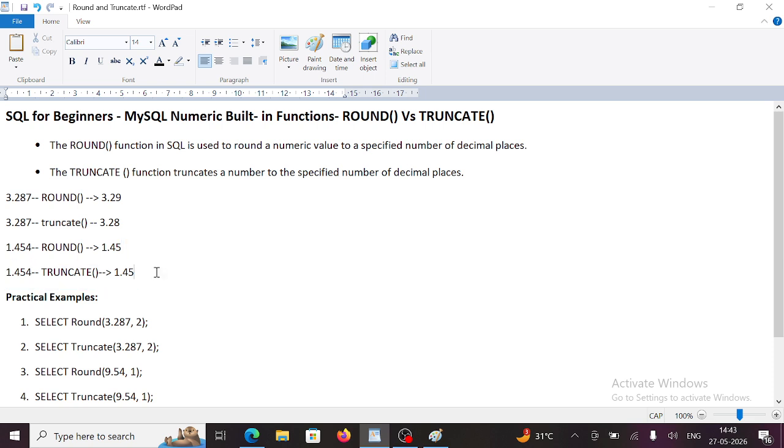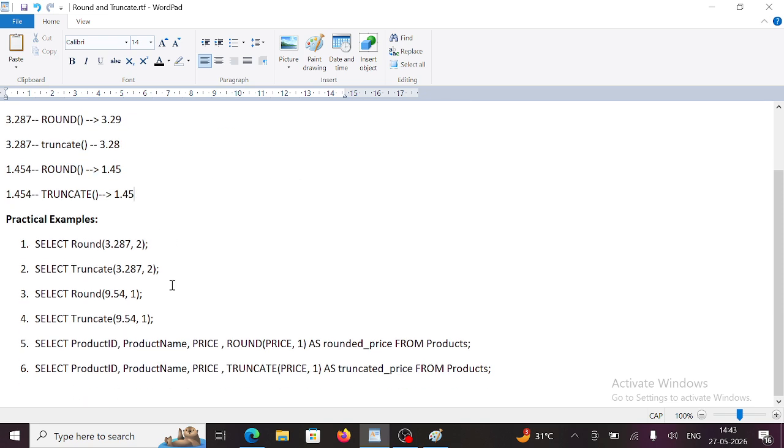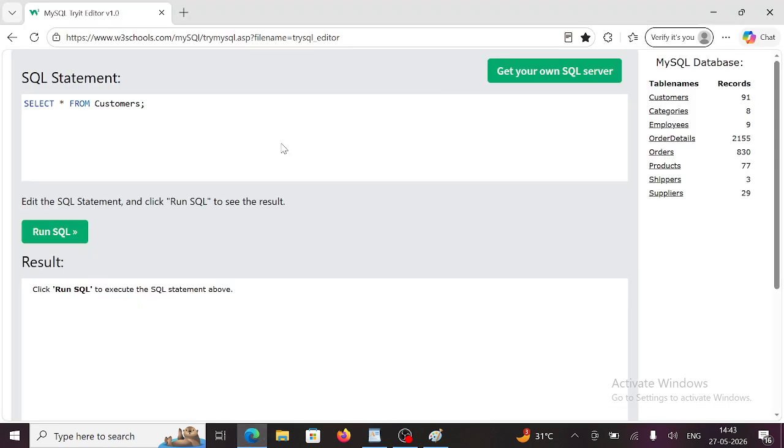So let's try to understand this with the help of practical examples. Let me switch to the SQL editor. Now I can try select round. How can I use the round method? Round, and inside that we have to specify the number and the precision.